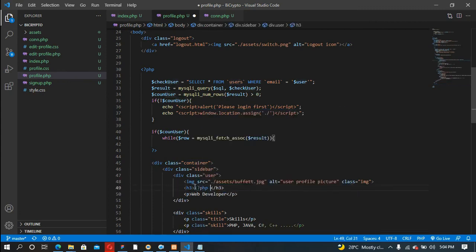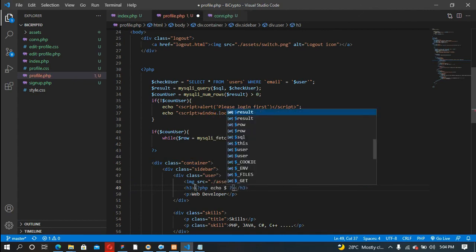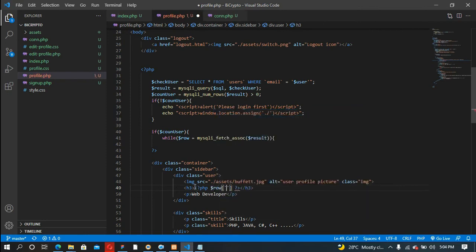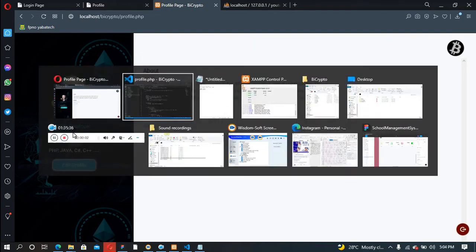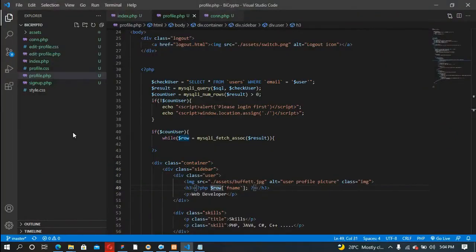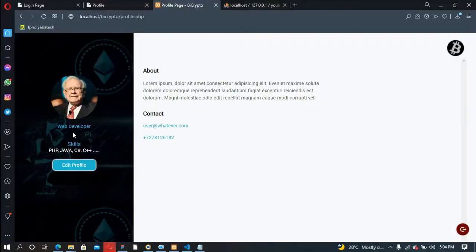I'm going to grab my PHP, I'm going to close it, don't forget that. I'm going to say echo. You have to echo. Look what happened if I didn't. I'm just going to say row first name, which is our fname. If I refresh, nothing happened, simply because I didn't echo this, I didn't print this to the screen. So if I echo that, we have demo.